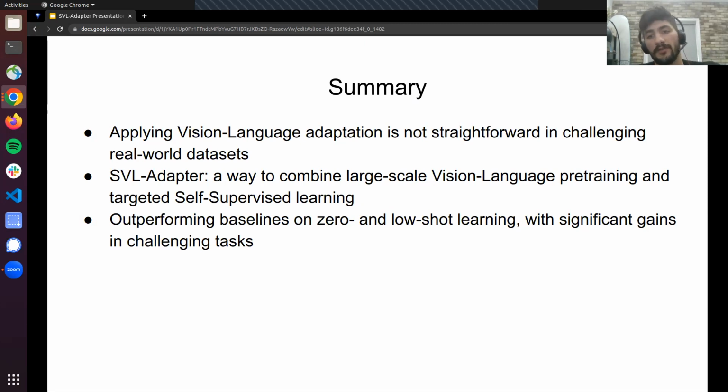We also showed how this fusion can be done without the need for a held-out validation set. That's with a blending hyperparameter automatically learned, analogous to the confidence scores of CLIP. And after detailed evaluation on about 10 standard and 6 challenging datasets, we showed that SVL-Adapter can outperform existing methods on average for both zero-shot and low-shot learning. And this seems to be significantly better on challenging datasets whose visual properties, as I explained before, differ from the ones commonly found online.